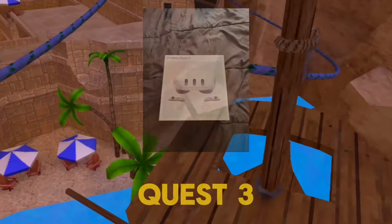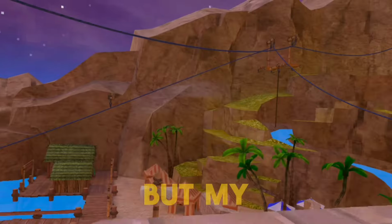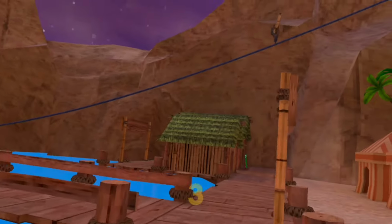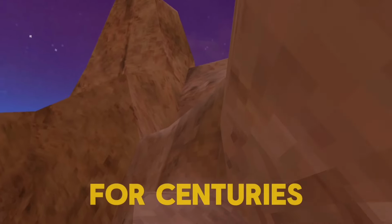I just got a Quest 3 and it's insane. But my first initial thought when I got this was, how does Gorilla Tag run on a Quest 3? A question that has plagued mankind for centuries. So today I'm going to be answering that question.